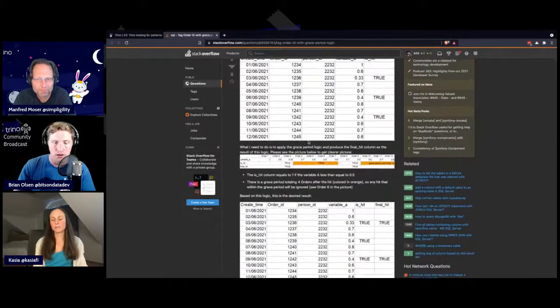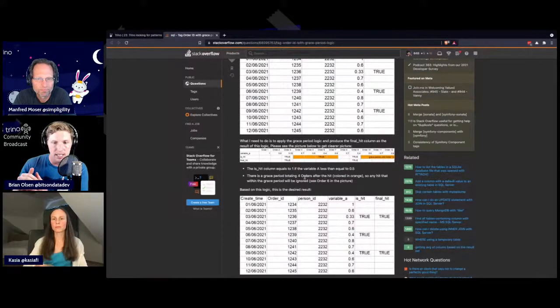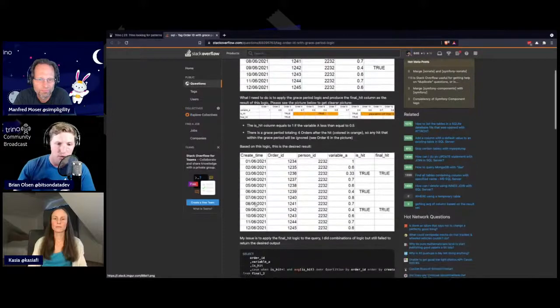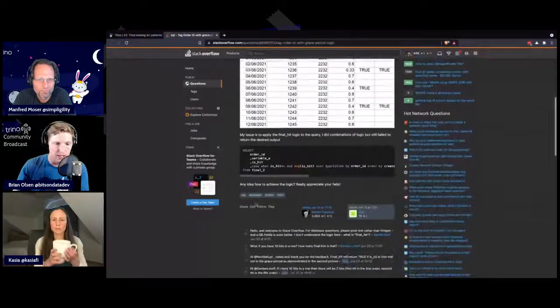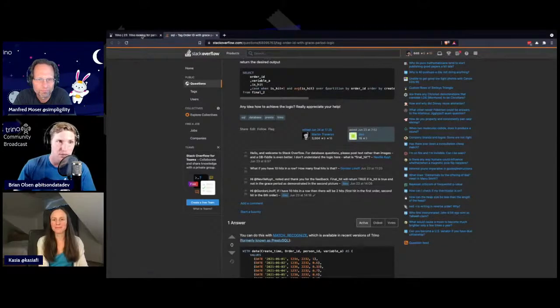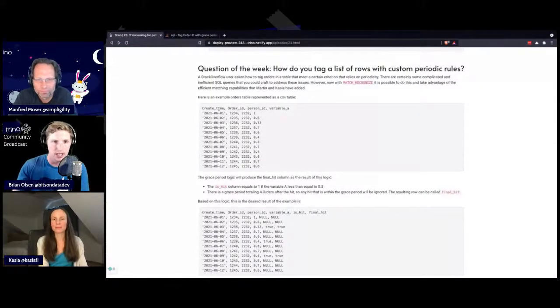What we want to do is apply some grace period logic where, for anything with a hit, we only want to do this thing called final hit, where we ignore hits that happen within 4 orders. It's ordered by the create time, so for any of the next 4 rows, you're saying I'm not going to consider this a hit until 4 more orders come in afterwards. They were asking all these different ways. There's really no single answer, but one really good answer is that we could use MATCH_RECOGNIZE, of course. So I'm going to move back to my extension on the answer here, where we look at the original values that were pulled in.